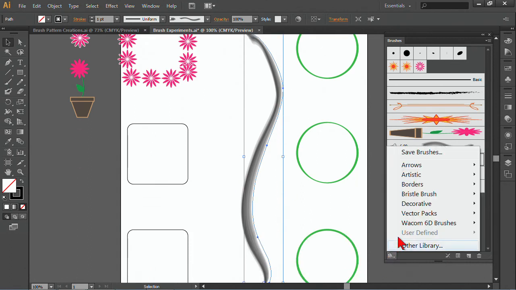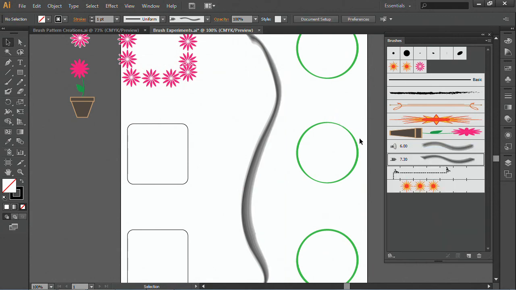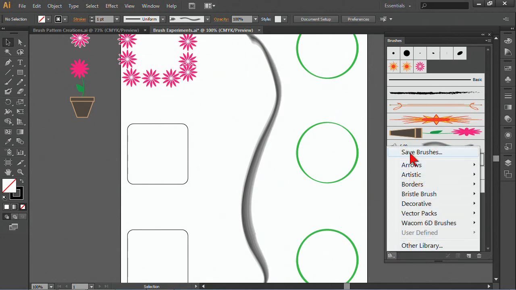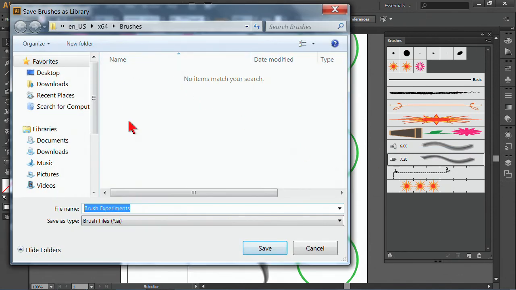Well, first of all, there's an option to save brushes. And when you click on Save Brushes, you're able to save the brushes as a file. Now, what I'm seeing right here is a path that Adobe has chosen. This is actually set when you first install Adobe products. On Windows, for example, it's put somewhere in the program files. And this makes it easier for Adobe to find them.